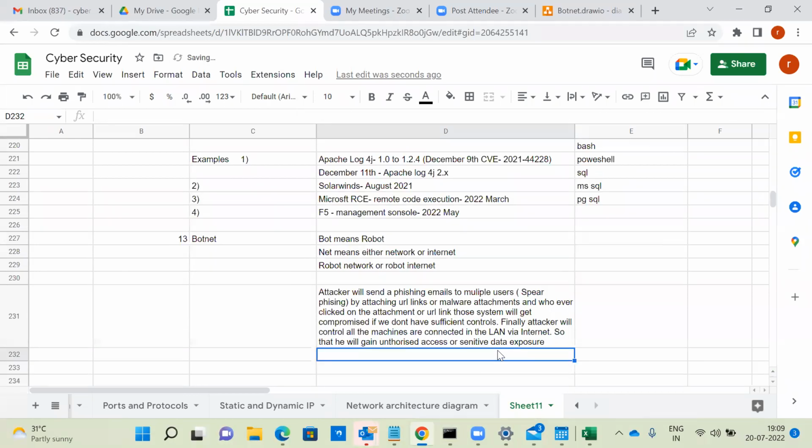And whatever system is compromised, we will call it a bot or zombie.